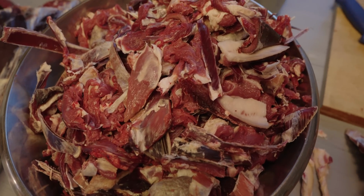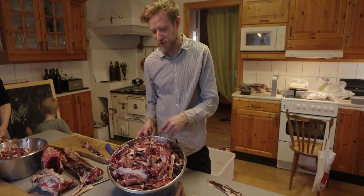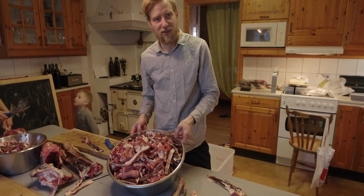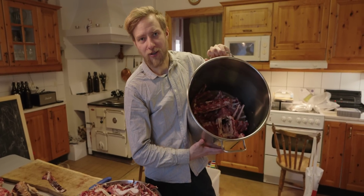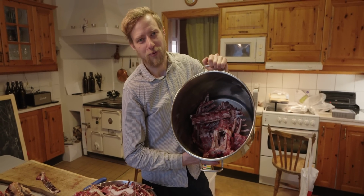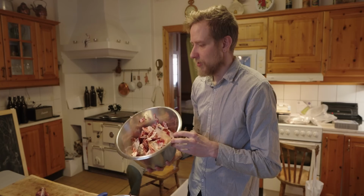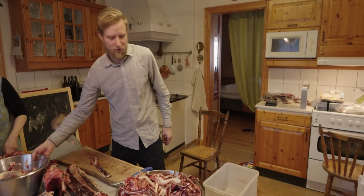This is meat that is going to be sausage for us now. So everything that wasn't a piece became sausage. All this is from a total of 3. So salami, this is very nice. And then the bones, all the bones in a big pot, and we'll boil this for 72 hours or something like that, and make a really nice bone broth. And then there is a little bit of the bloody, not so nice pieces. This is going to be dog food. So not that much, this is dog food from 3 rams. So no waste here.